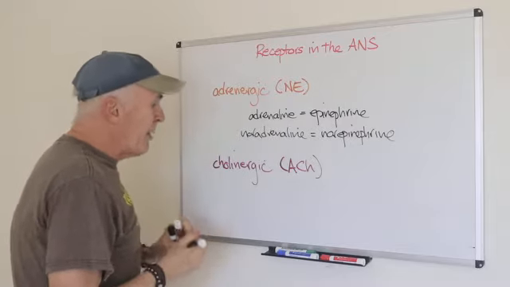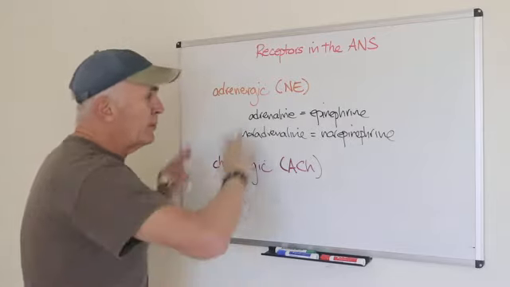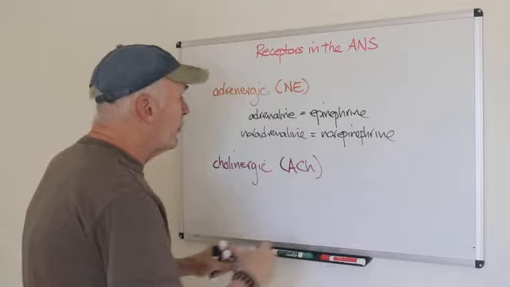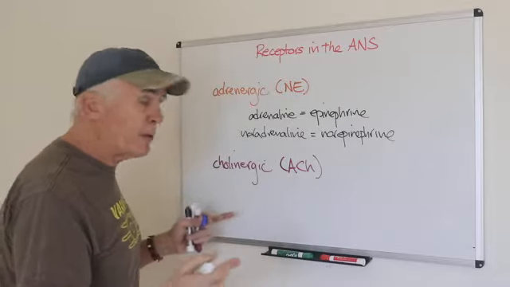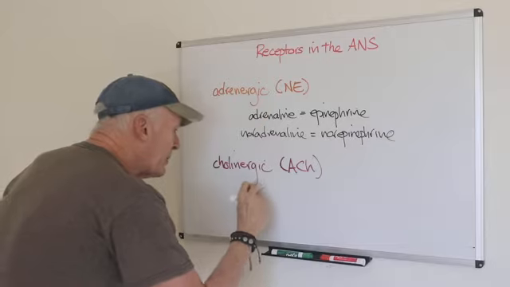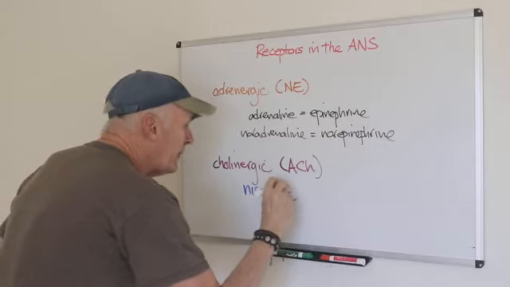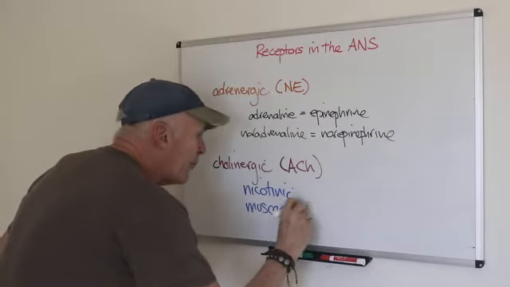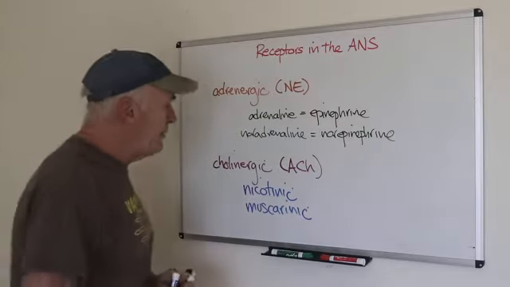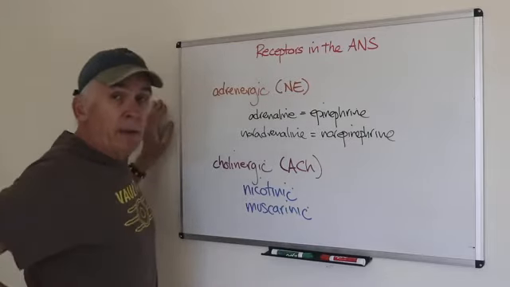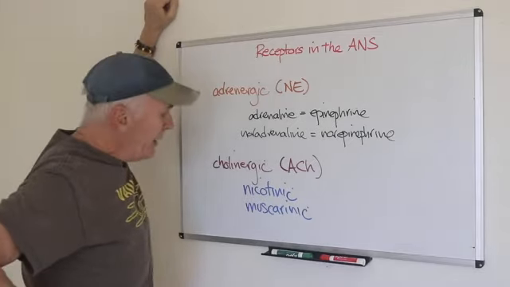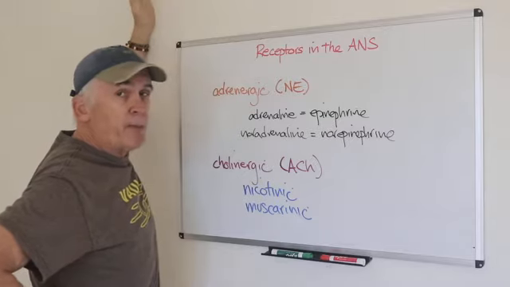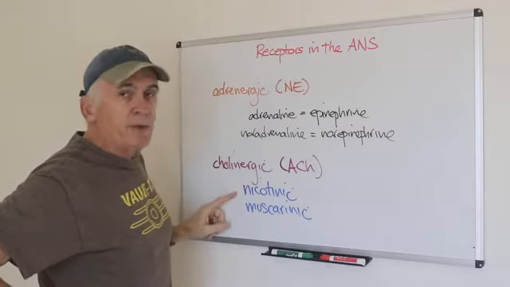Now the easiest ones to talk about first, and we're going to do that and then erase this and start over. Cholinergic. There are two kinds of cholinergic receptors. There are two kinds of receptors for acetylcholine. One of them is called a nicotinic receptor, and the other is called a muscarinic receptor. These are named for compounds found in nature. Nicotine is found in a lot of the plants in family Solanaceae. So tomatoes, potatoes, eggplant, tobacco, of course, chili peppers, all right? Those are all in the same plant family.